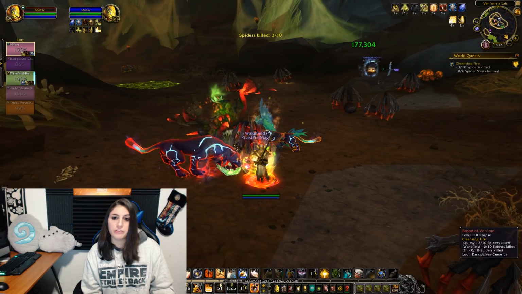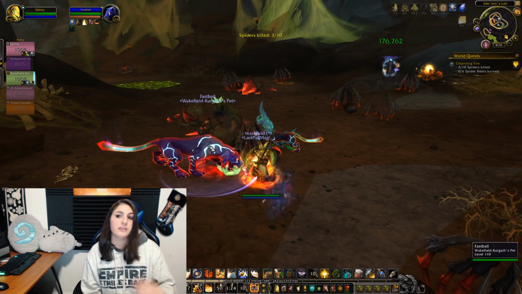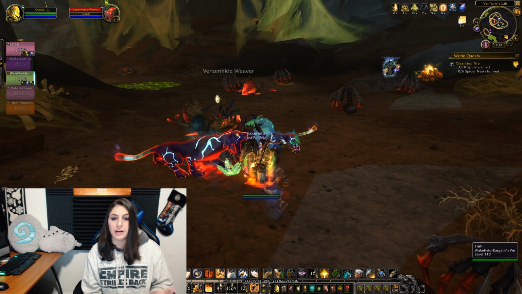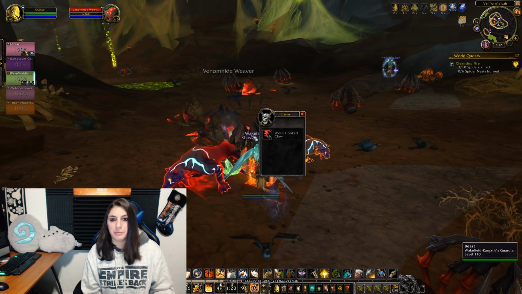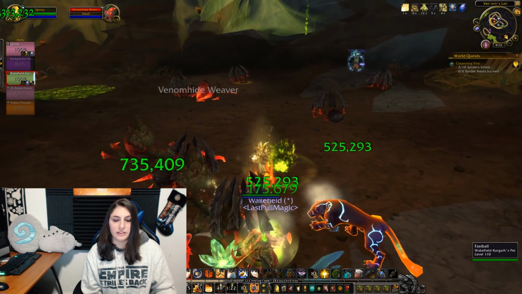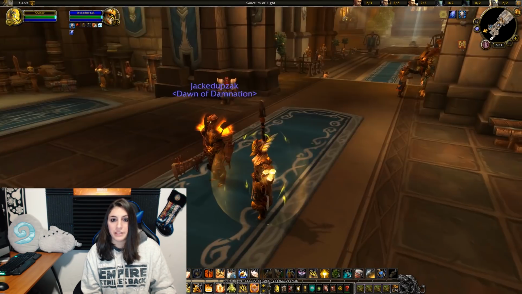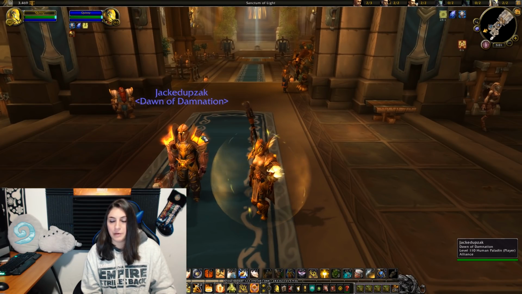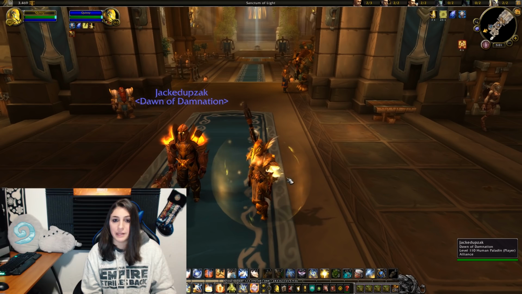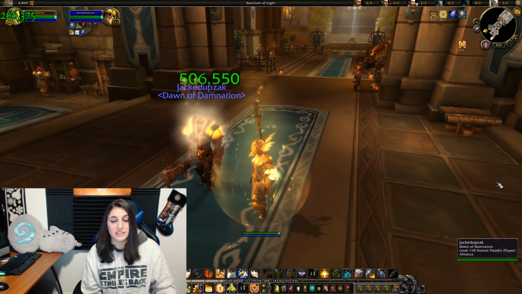So I'm casting Bestow Faith on myself, and then I'm casting Beacon of Virtue right after, and then wait a few seconds for Bestow Faith to proc, and then you'll see everyone in my party is getting that nice burst heal. And same thing with my involuntary volunteer here in the Paladin Order Hall. I'm casting Beacon of Virtue, and because he's in my proximity, he is affected by it. I'm casting Bestow Faith on myself, and when Bestow Faith procs, he gets healed by it as well thanks to Beacon of Virtue.